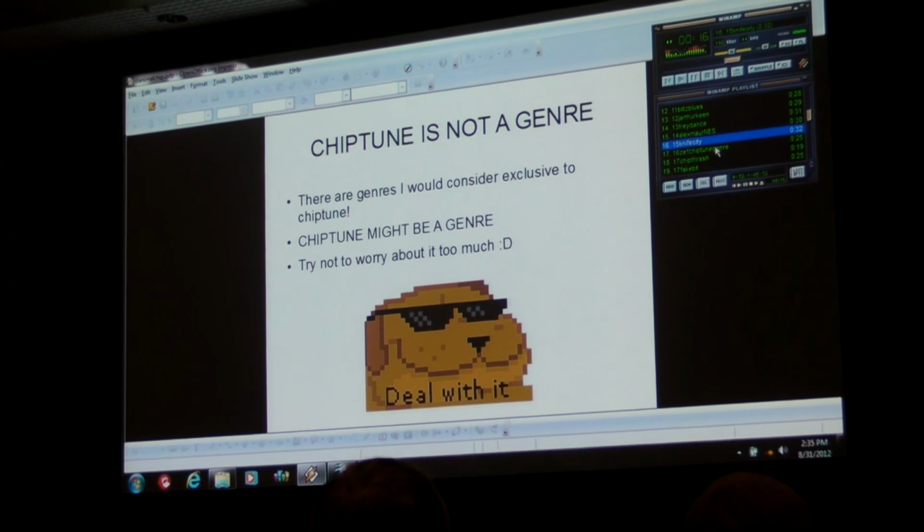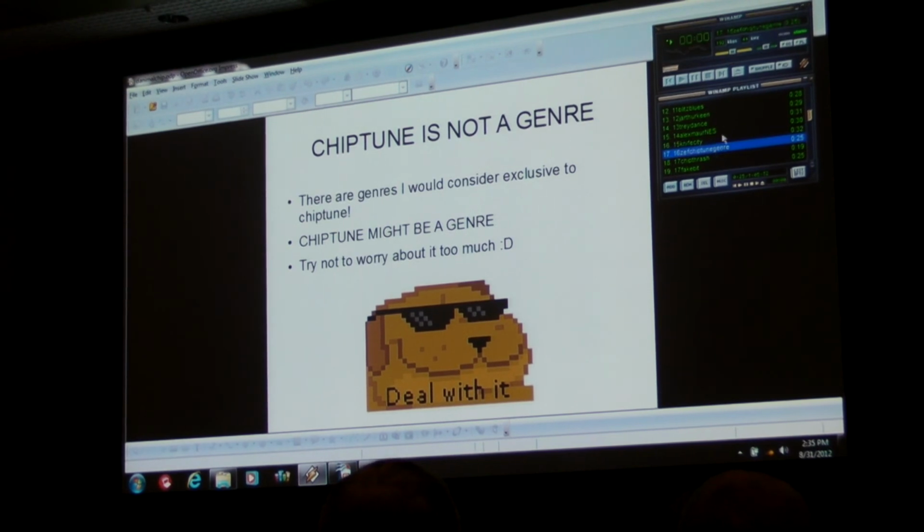I'm going to play this one track by this guy I know, Zeph, and he does this really frantic melodic line that goes in a million directions. You wouldn't hear anybody make that kind of sound not on a chiptune instrument, because nothing else really lends itself to that sort of crazy melodic sound. I'll play it for you.